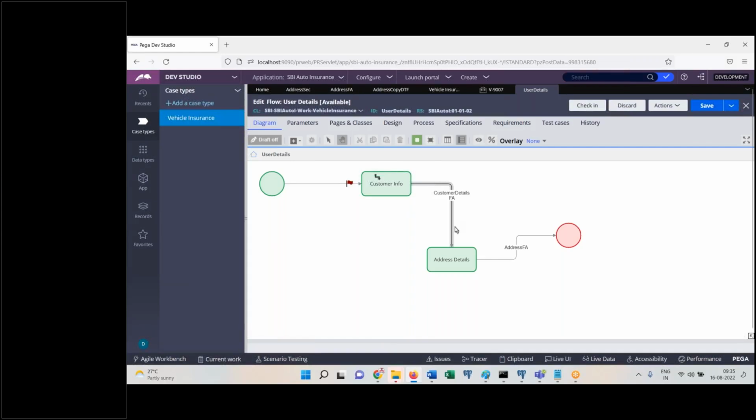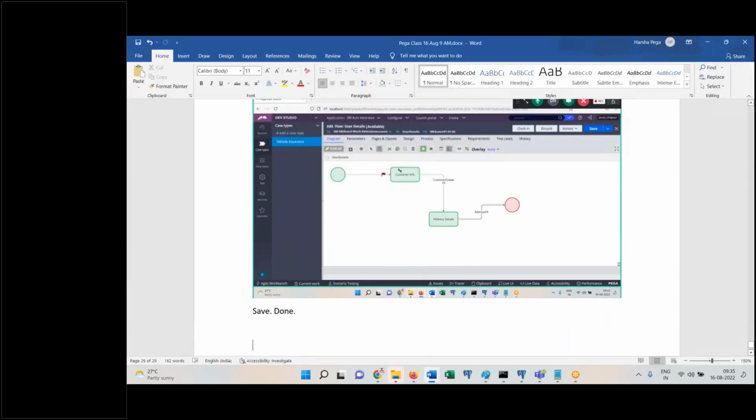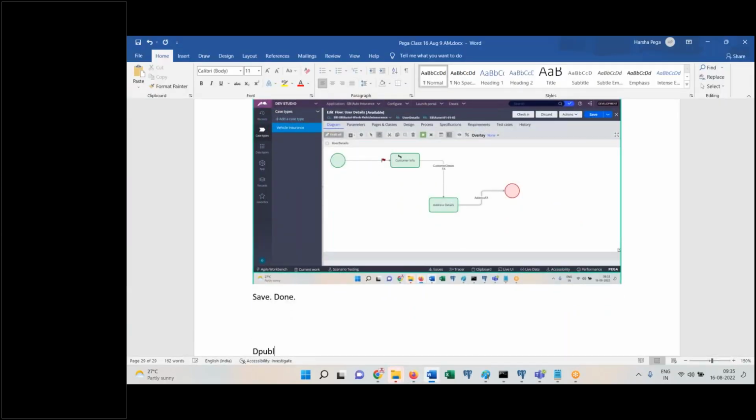Double click on customer details flow action connector. At the time of practicing, you should understand why we have done this.